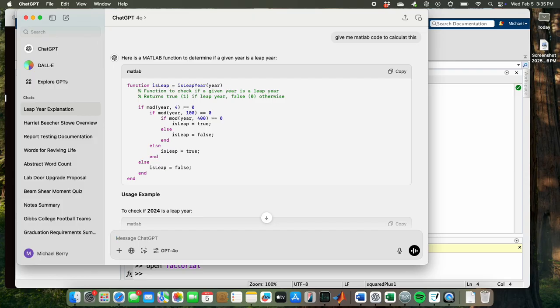If it's divisible by 4, then the remainder is 0. That's what I use, exact code line for line. If mod year 100 equals 0, if mod year 400 equals 0, then it is a leap year. Else, it's not a leap year. Else, leap is true. Else, leap is false.